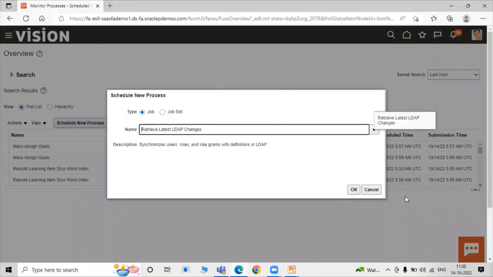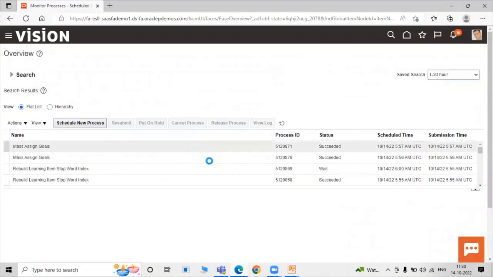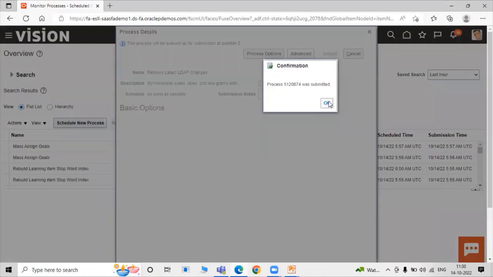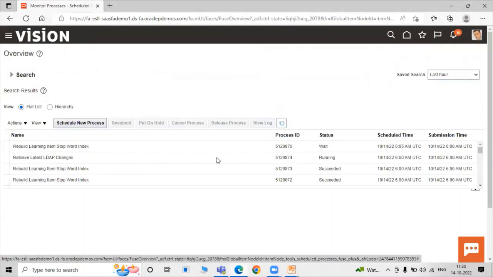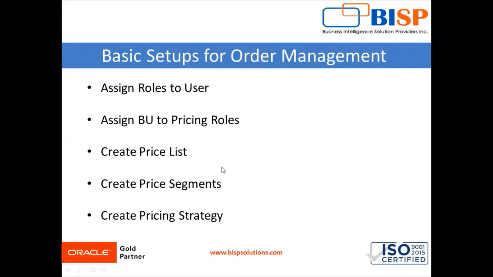Select the row and click OK. Submit it. Just click on Submit, and click on Refresh. This process is running.